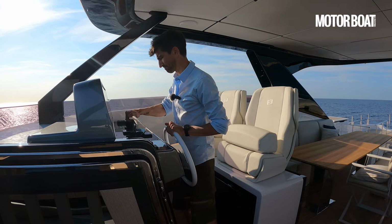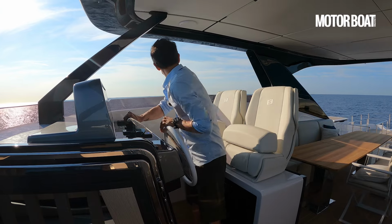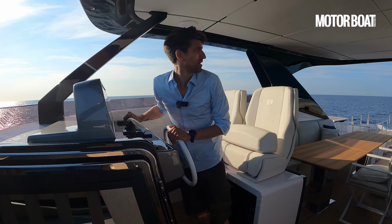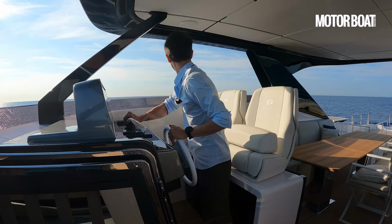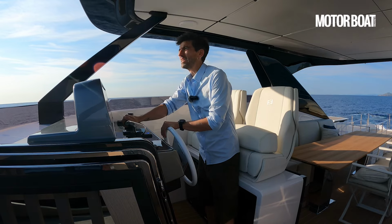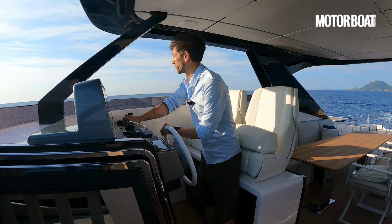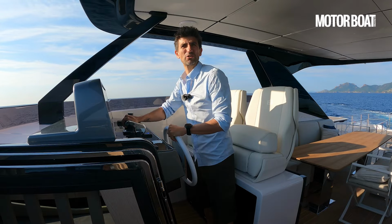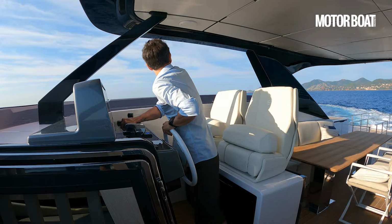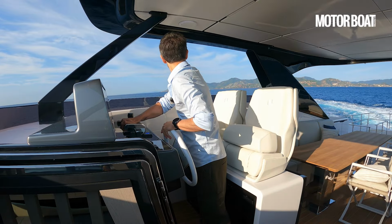on this boat. Now you can have a pair of MAN V8 1200s, but on this particular debut model here in Cannes, we've got a pair of MAN V12 1400s. That adds about a ton to the weight, but of course this is a very substantial piece of equipment. It's a 72-ton boat, light, so it doesn't impoverish the performance in any way.